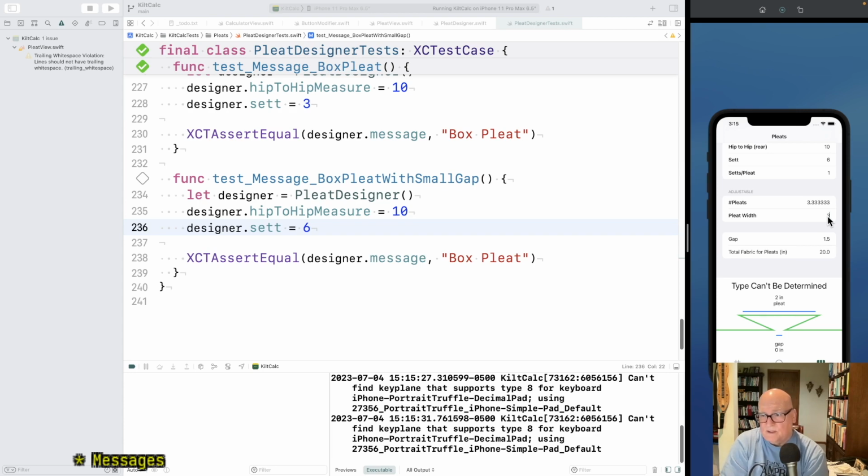That's a pretty big gap. 0.375. Yeah, I mean that's okay. Maybe that's okay. 0.375, and that's less than 1/2 inch.